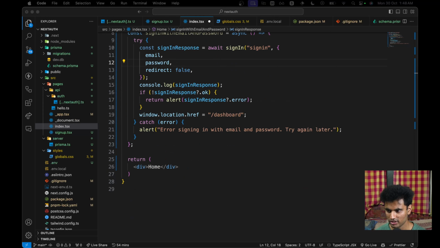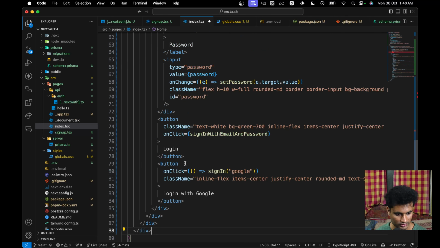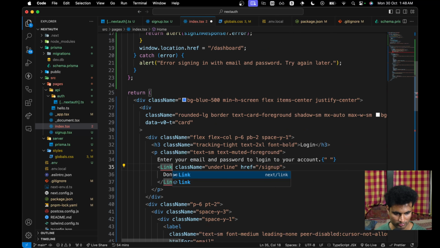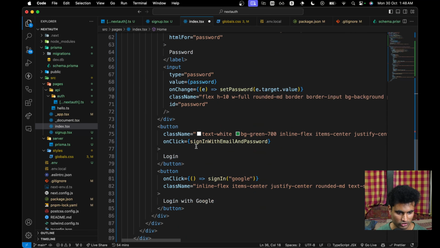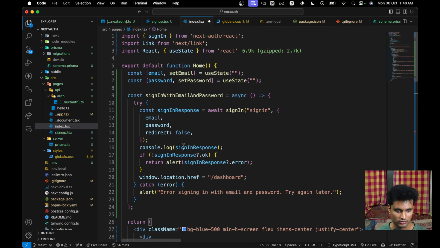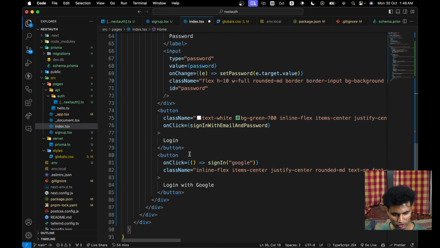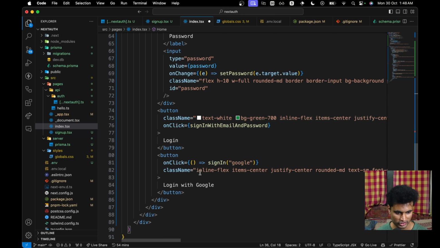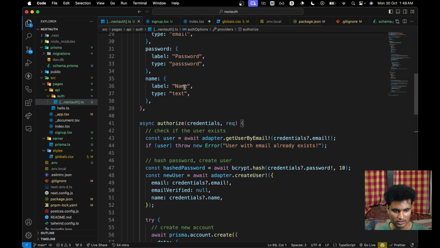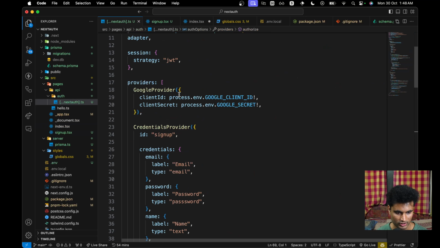It's the same thing, and we are just going to have the UI elements here. So let me just copy it real quick and paste it here. So everything should work. We just need to auto import the link, and we are just keeping track of everything. We are going to have sign in with email and password whenever we click on the login button, and for the Google button we don't need to do anything because the provider is already set up by NextAuth, and it made our jobs a lot easier. We just say sign in and we just say Google. No additional configuration. All the configuration we had was here. Client ID and client secret, that's all. We don't need to do anything else.